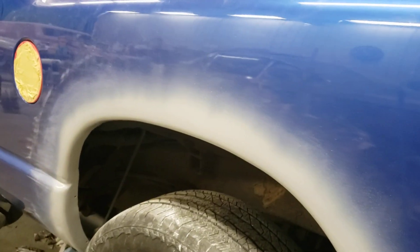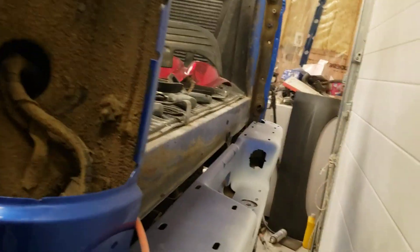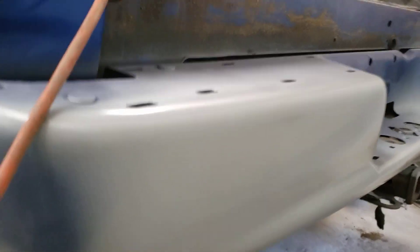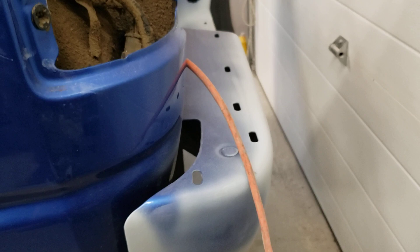We had to do a little bit of repair up here. The rest of it's really good — that's epoxy primer, so that'll be sanded down. I'll paint the whole box. We're doing a brand new tailgate because the tailgate was kind of beat up. And then the bumper — he had all these little stone chips running across the back, so we basically just sanded them all out. I sanded it with a fairly rough paper and then put like three heavy coats of epoxy on it, so that can be sanded and painted. It is a bumper, nothing crazy. The edge here, same thing — you can see a little bit of kind of like an orange peel, it's just so thick.